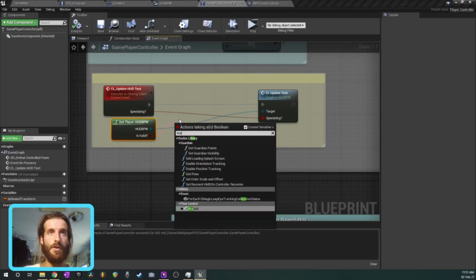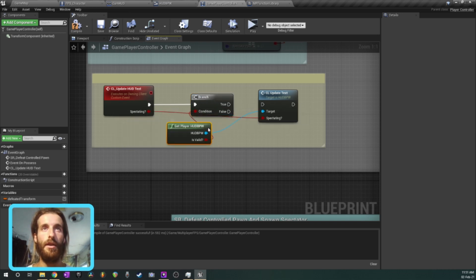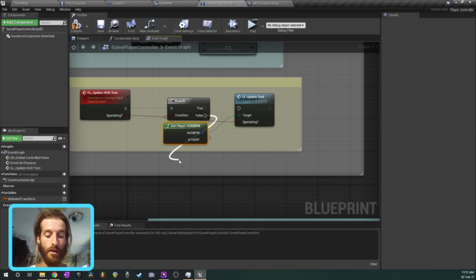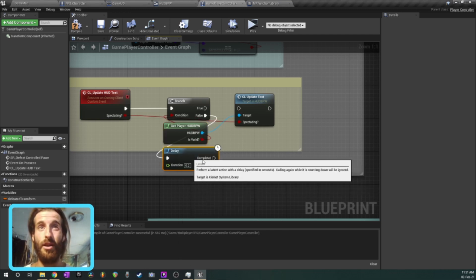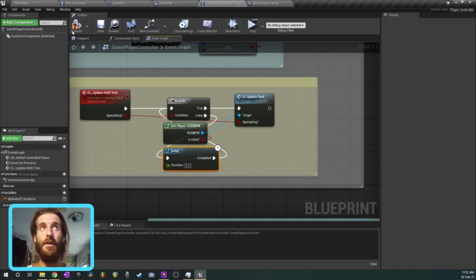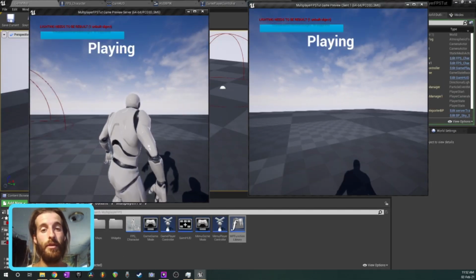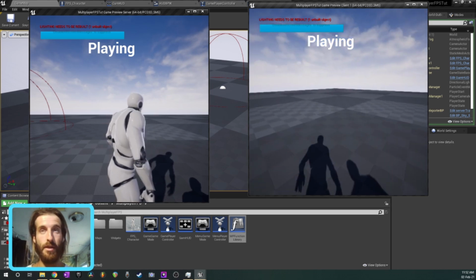So now we're going to use this branch just here, and when we go to update the text, we're going to try and get the HUD, and if the HUD is not valid, let's just wait. This is just kind of a cheap workaround. We're just going to wait, and then try again, and once we try again, hopefully it's set up. So let's see if that works. Playing. There you go, baby. That's all it took. The HUD just wasn't set up properly.